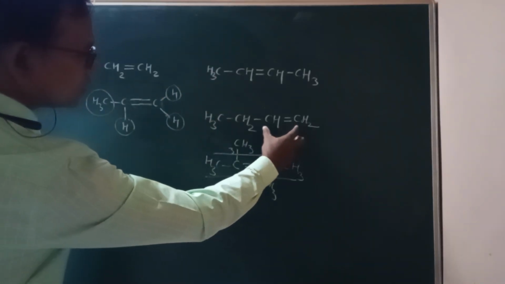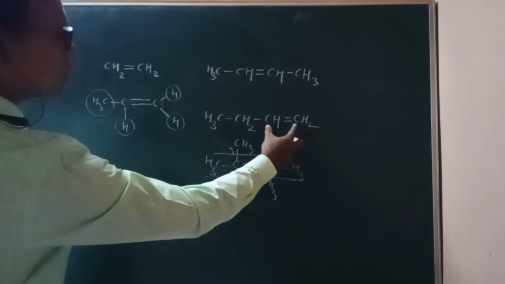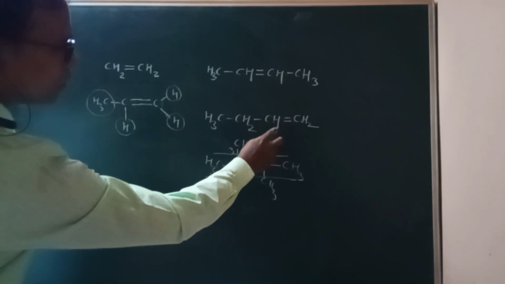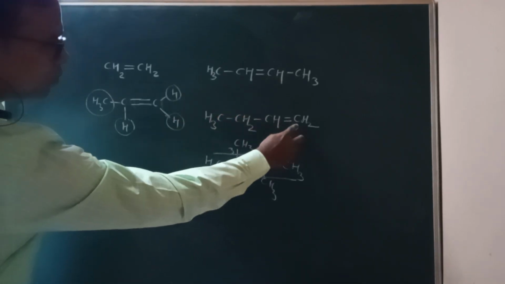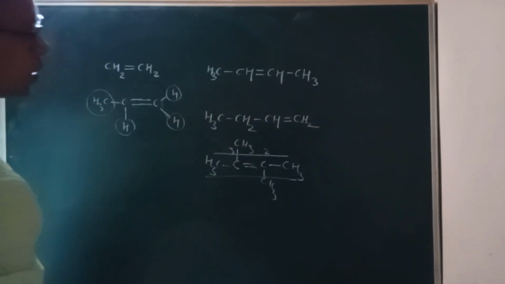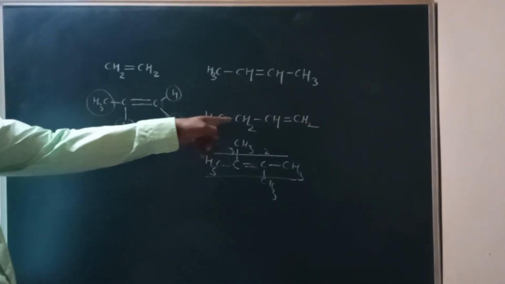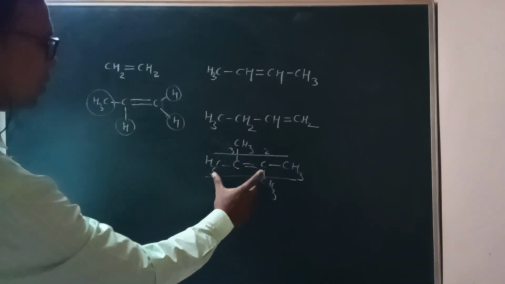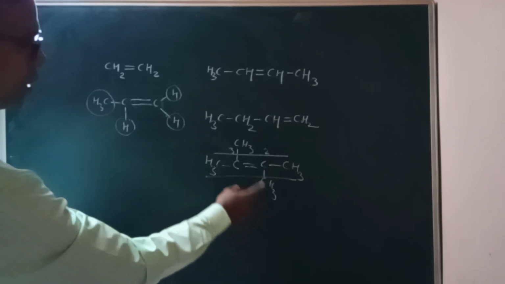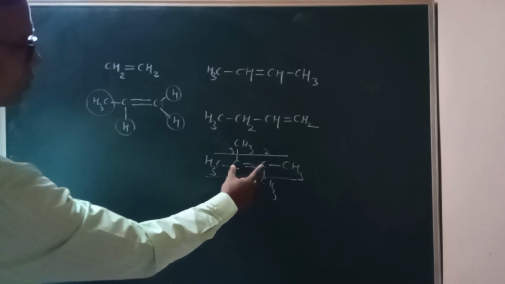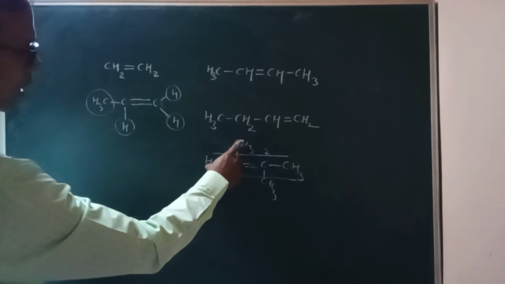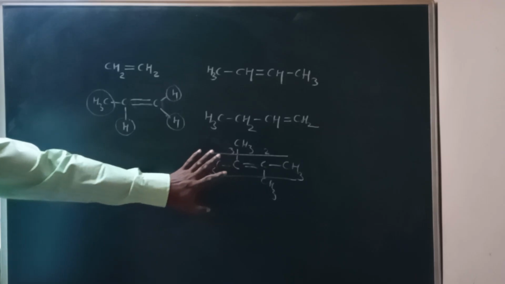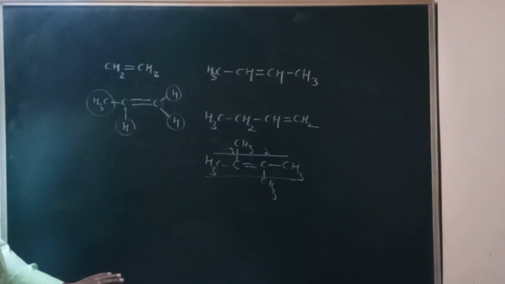And let us have this alkene called but-1-ene. So these two are the carbon atoms. In between there is a double bond. So the substituents of this carbon atom are hydrogen and ethyl group, and the substituents of this carbon atom are two hydrogen atoms. So again, they are not the same, they are different, meaning this alkene is an unsymmetrical alkene. Yes. Let's check the symmetry of this alkene. Now here these two are the carbon atoms; this carbon carries two methyl groups. Similarly, this carbon also carries two methyl groups, meaning it's a symmetrical alkene. Got it? Yes, so it's about symmetry of alkene.